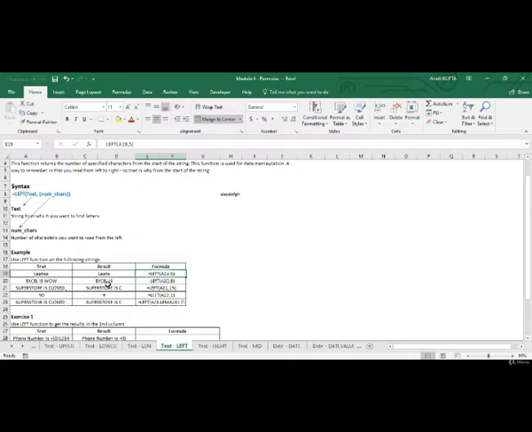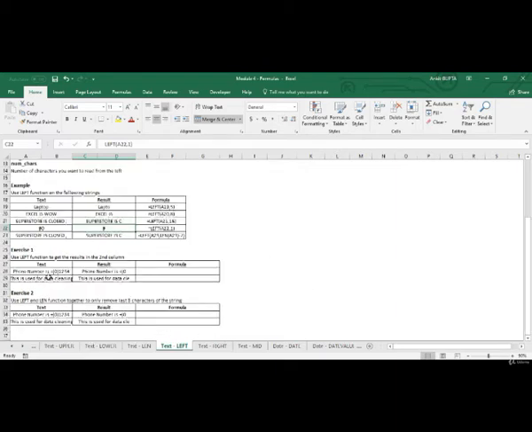Excel has 5, then a space 6, and then is 2. So that is 8 characters. So is equal to left, cell location, comma 8 will give me this. Let's say I've got a number over here, 90, and I just want 9, so it is equal to left, then I'm passing the cell location, comma 1. So this is how the left function is used.